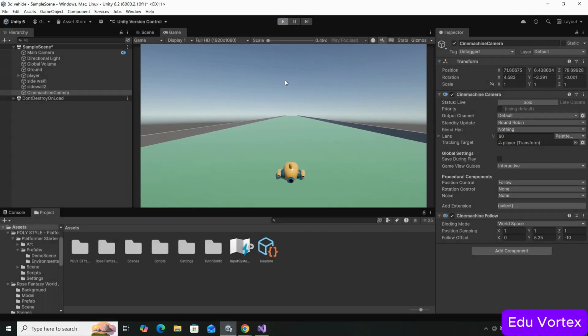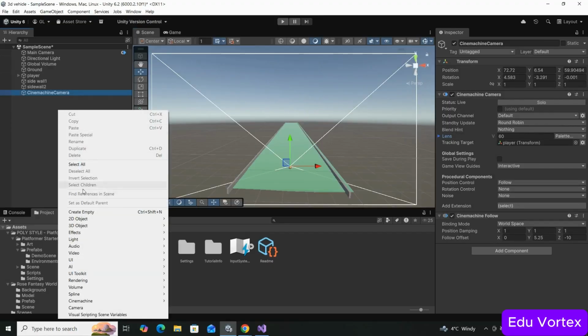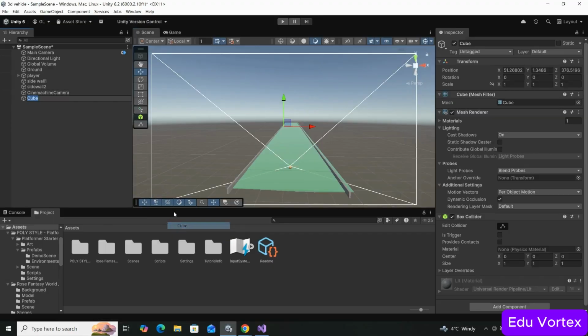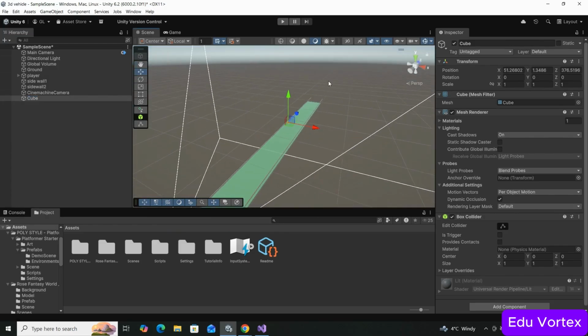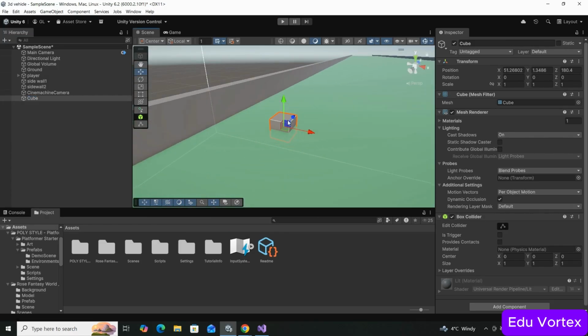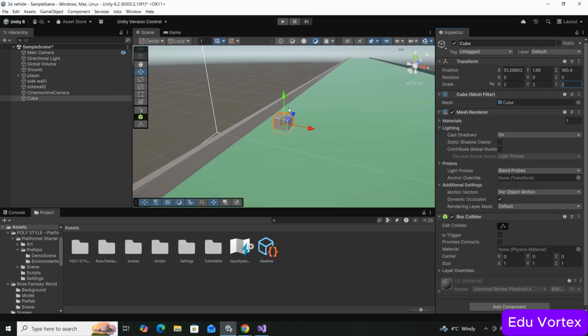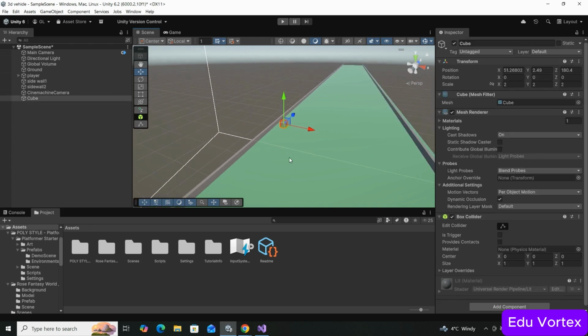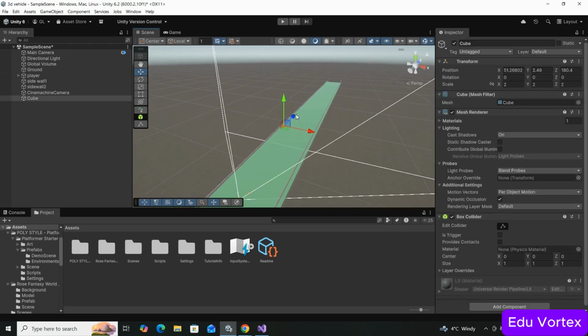Now it's very hard to tell because we don't have anything in the scene. So let me quickly create a cube, for example, which I will drop somewhere. Let me quickly resize it 2 by 2 by 2. Take it up. Where is our cube?